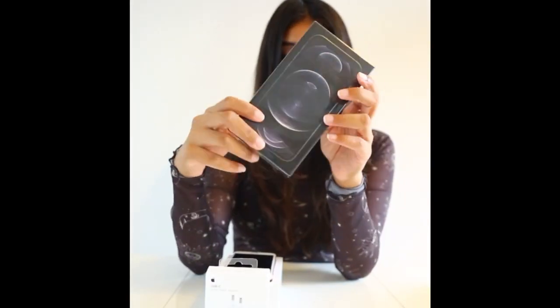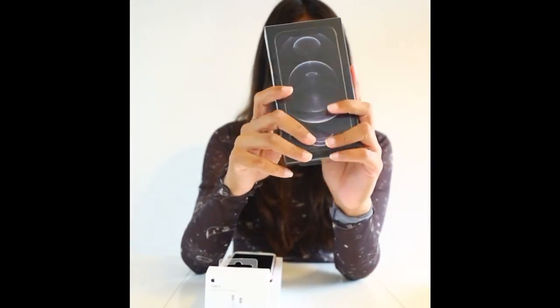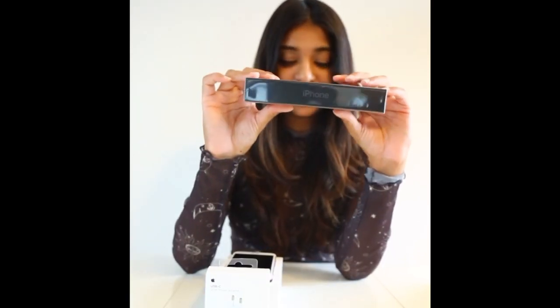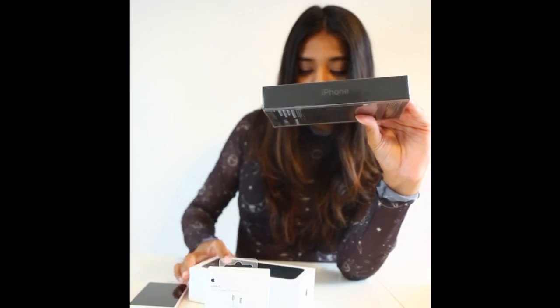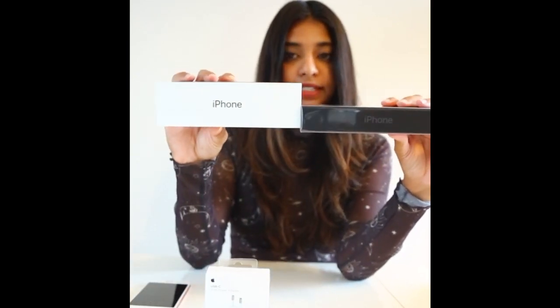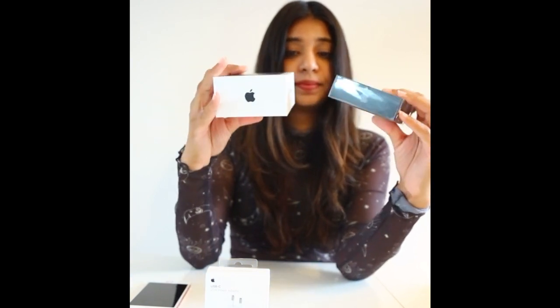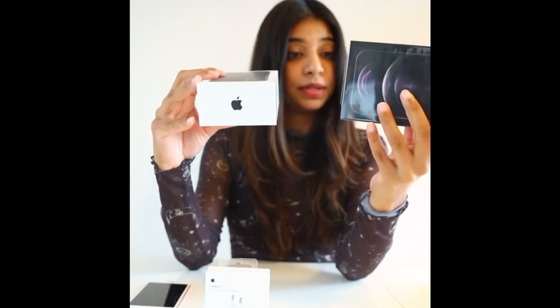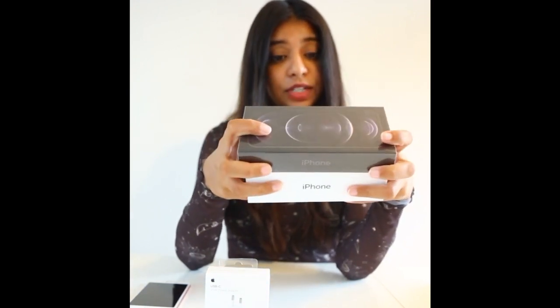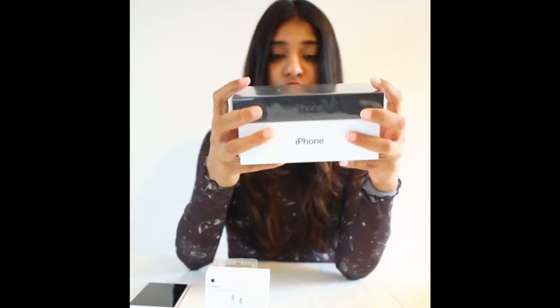Now the main event, opening of iPhone Pro. Look how slim it is. It is half of the size of the usual box. Here I have iPhone 7 box. As you can compare, it's half size. Exactly what they have said. It helps them ship double the amount, which will obviously reduce the CO2 emission, which will save the environment or be environmental cautious. So it's good.